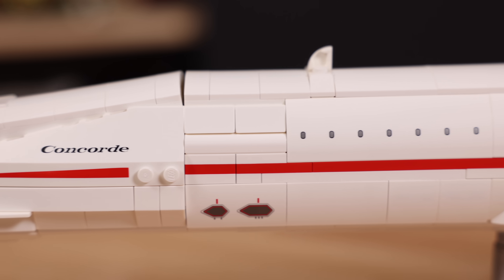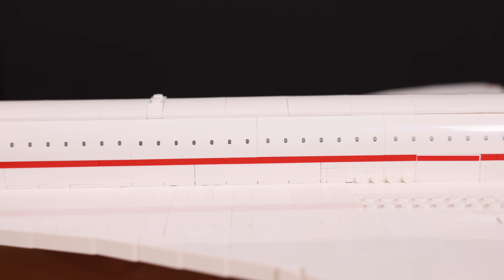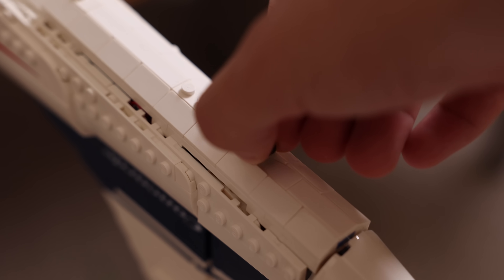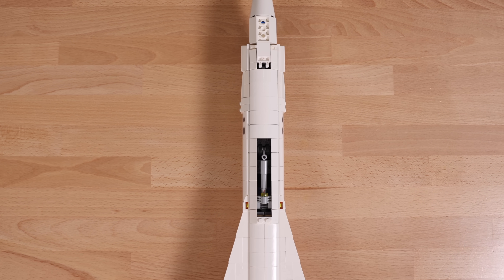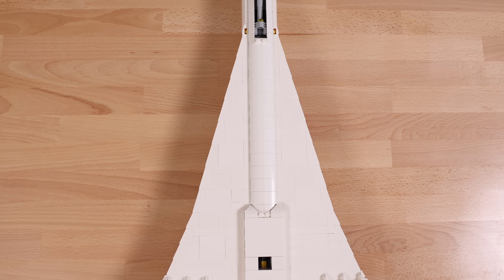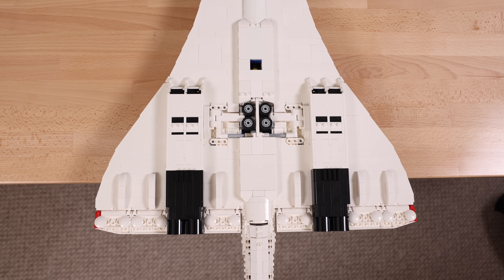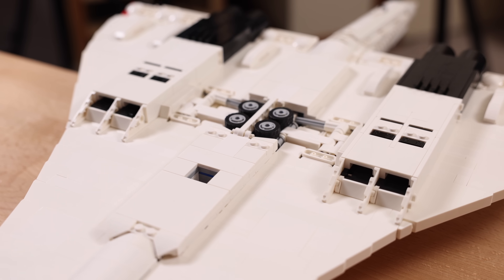I really love what LEGO has done with that iconic red strip going all the way down the aircraft. You'll also notice printed windows on the LEGO piece, and that carries throughout the entire plane. There's a printed two-by-four tile, a printed one-by-six tile, and the Concorde one-by-eight — lots of printed pieces. You'll also find some hidden details underneath the Concorde, like a wheel that helped prevent the aircraft from striking the ground during landing. Looking underneath again, you can see all the care and attention the designers put in, highlighting those beautiful engines with great SNOT techniques.